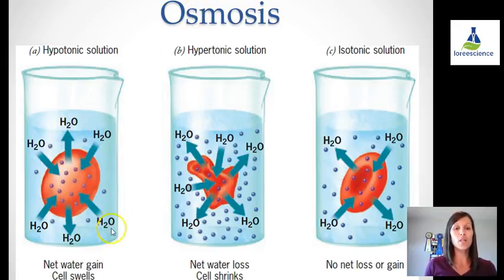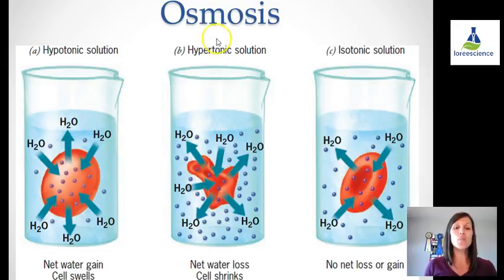So we want to think in osmosis, it's going to move from an area of high water concentration to low. So if there is little solute, there is a lot of water out here. So high water concentration outside the cell. So it's going to move into the cell. There's going to be a net movement into that cell, causing that cell to swell. Now notice, water is going both in and out, but we want to know that net movement is into the cell. Okay, so that cell could actually, if it were in an actual human being, say a red blood cell, it could actually swell so much that it's going to burst, destroying the cell completely.